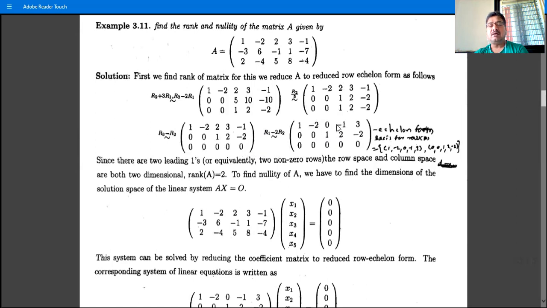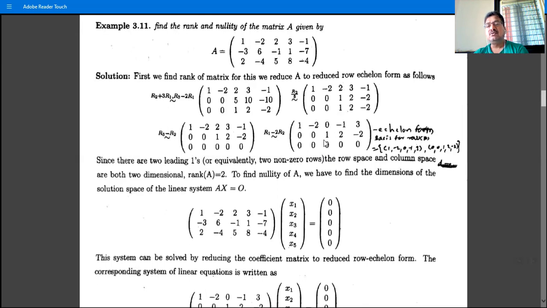In order to write the dimension or basis of the column space, you have to reduce the matrix to reduced row echelon form. So this is the echelon form. In order to reduce the matrix to reduced row echelon form, the operation is R1 minus 2 R2. So we have to reduce this 2 to 0, and therefore column number 1 and column number 3 contain a leading 1, and other than the 1, all the elements in column number 1 and column number 3 are 0. So this is the reduced row echelon form.